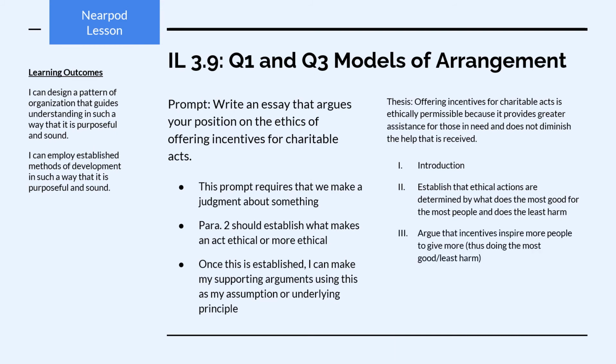Once I've established what ethical actions are, or what constitutes the most ethical action, then I can apply that to my first line of reasoning here, arguing that incentives inspire more people to give more, thus doing the most good and least harm. And then in my third body paragraph, my second line of reasoning here, I can argue that giving people incentives for their donations does not significantly take away from what is ultimately passed on to those in need. Thus, again, doing the most good and the least harm.